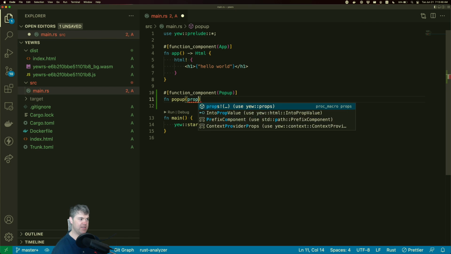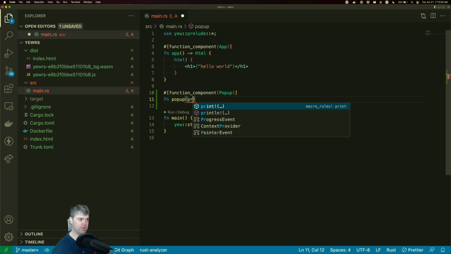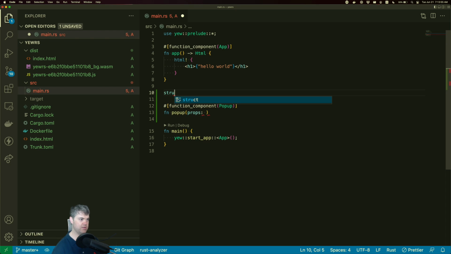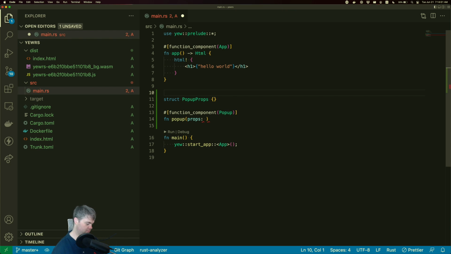All right, so you're going to take in props, which are going to be, okay, so derive properties, partial equal, and clone.